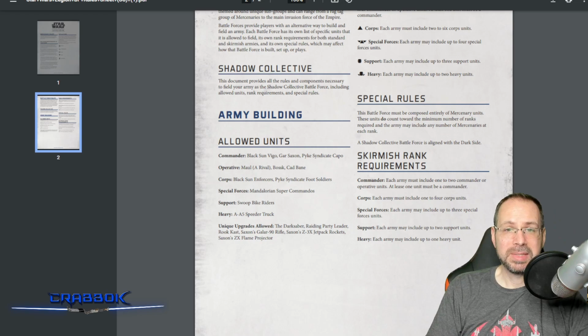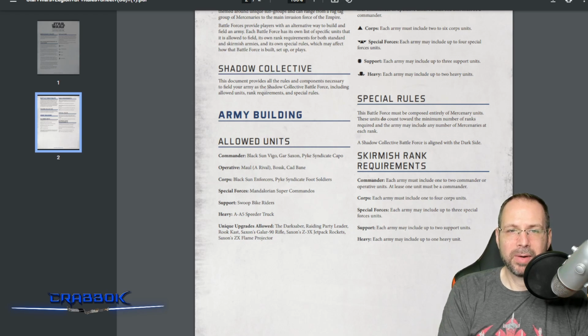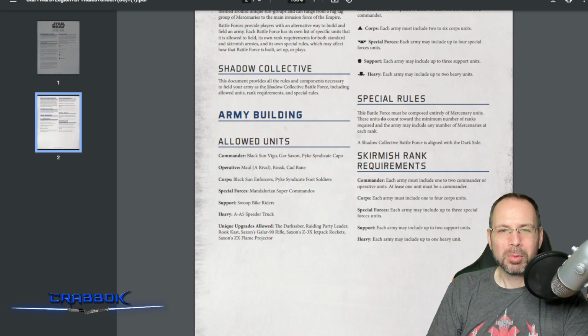So yeah. And then there are also special rules. So let's talk about the special rules. Above me here, it says this battle force must be composed entirely of mercenary units. These units do count towards the minimum number of ranks required, and the army may include any number of mercenaries at each rank, up to their normal limits. Right?